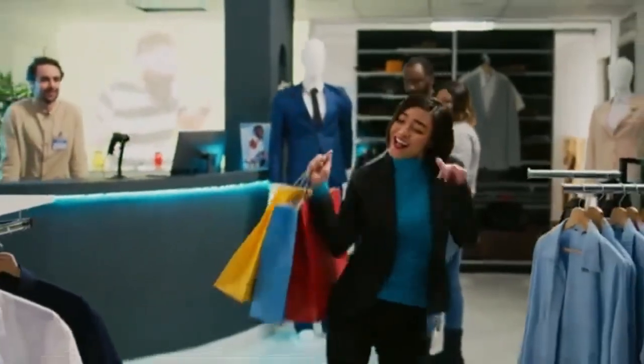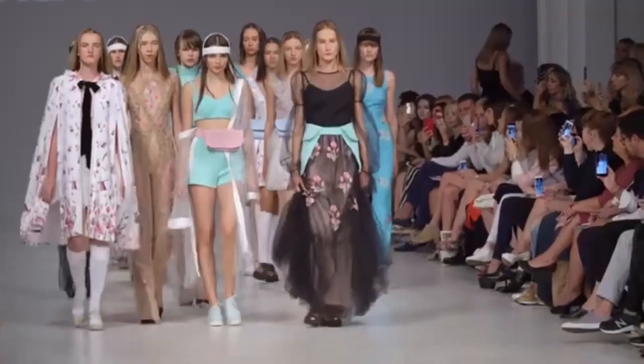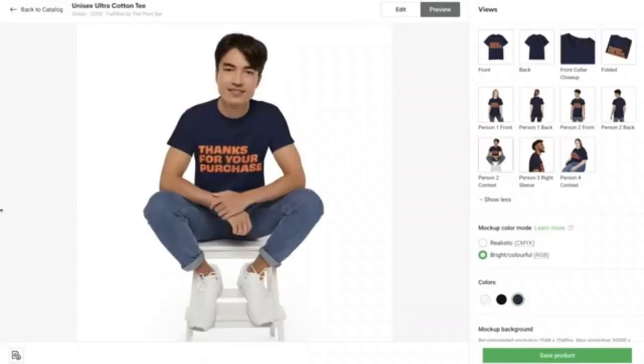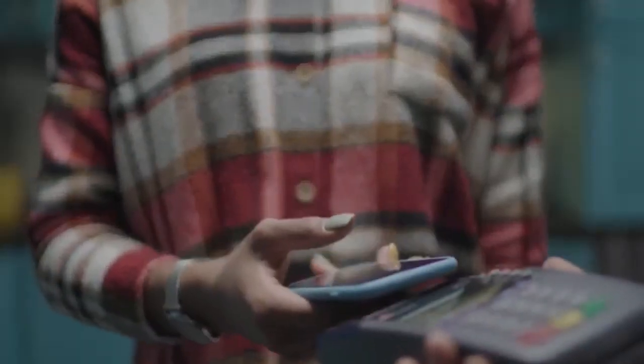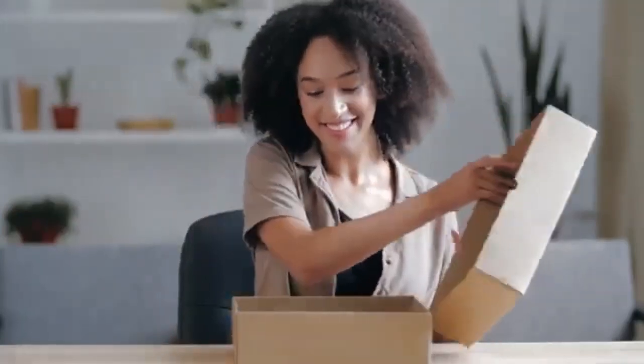Knowing colors that people want to buy is the quickest way to grab their attention. Whether they realize it or not, your customers can pick up on what's trending either because of their other favorite brands or what's happening in pop culture. Eventually, the color trends they notice will become the colors they expect to buy. You can always rely on evergreen choices like black, white, or navy blue, but anything that makes your items as unique as possible and on trend is what will win you sales.